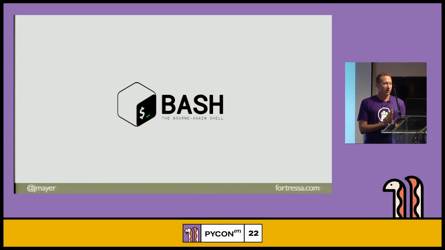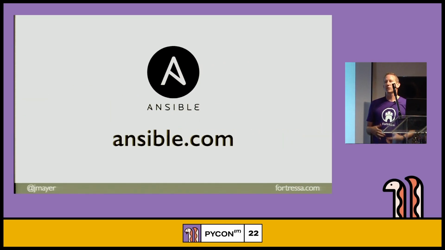So I want to talk first about dotfiles. Originally, I created a bash script to symlink a bunch of files in my dotfile repo into the home folder. And that worked pretty well for a while. I made it so I could run it over and over again, and it would just work and not break anything and update things that changed. But it didn't really do the things that I wanted it to do.